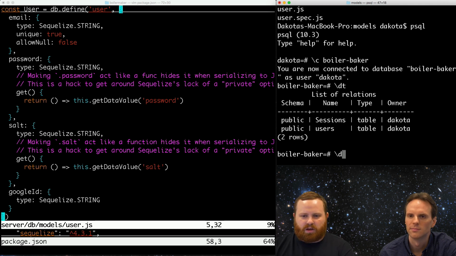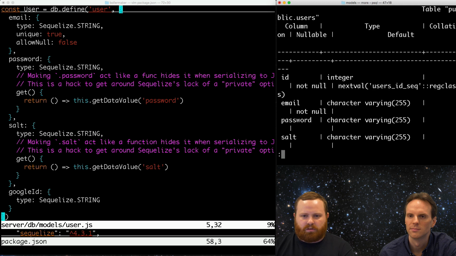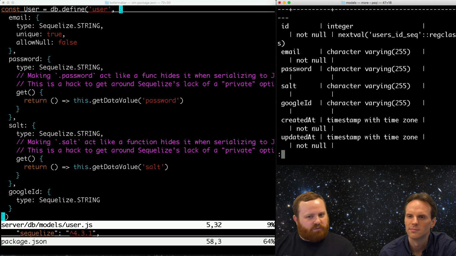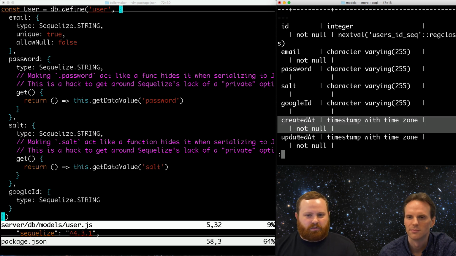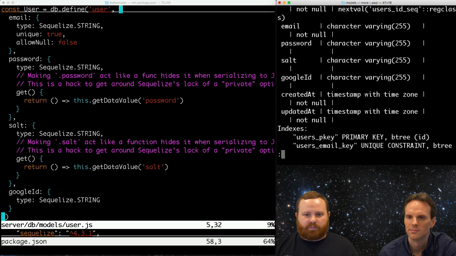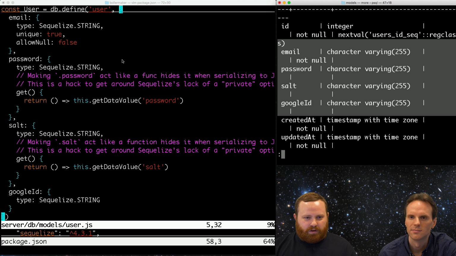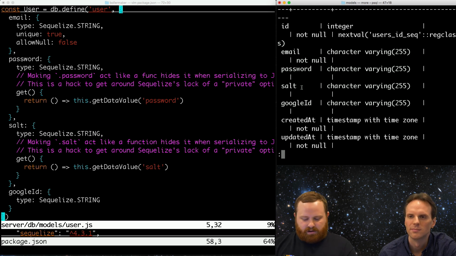Let's describe users. Okay, it has all of this information, and as you can see, it has exactly what we have, but a few other things that Sequelize adds for us: created at, updated at. But we don't really need to get into that. It's really this part that is reflected here, and you can see that reflected in the model.